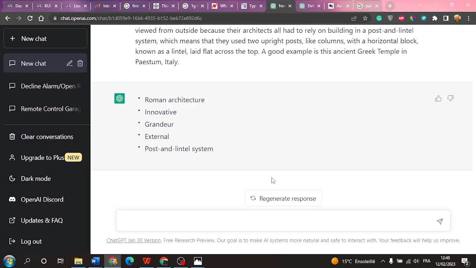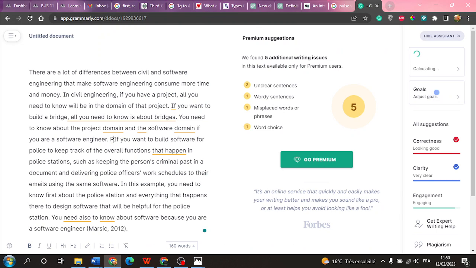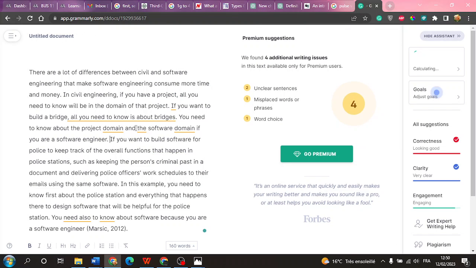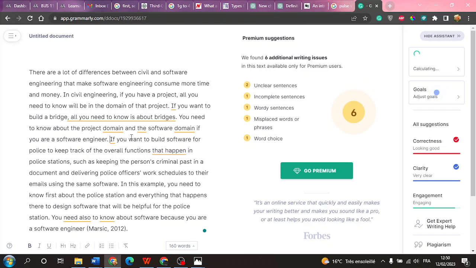Now we're gonna talk about how to make your text academic using ChatGPT. So I'm gonna look in my assignments for something that is not formal, and I'm gonna make it formal, and I'm gonna come back. So this is a text from my old college assignments, and as you can see, it's not academic, and I didn't even get a good grade here. This is Grammarly, if you don't know, and the overall score of my text is 92, so I don't like that. Anyway, let's read my text a little bit fast.